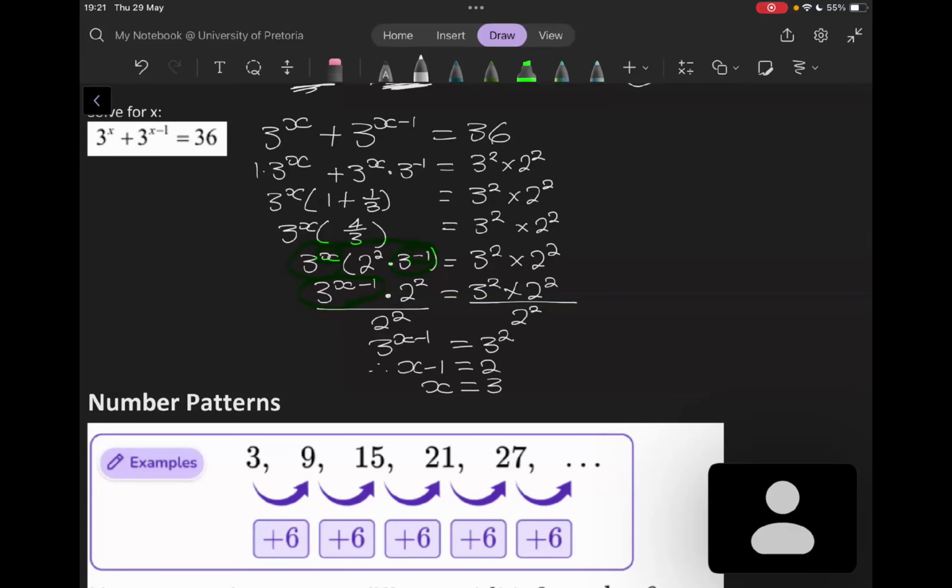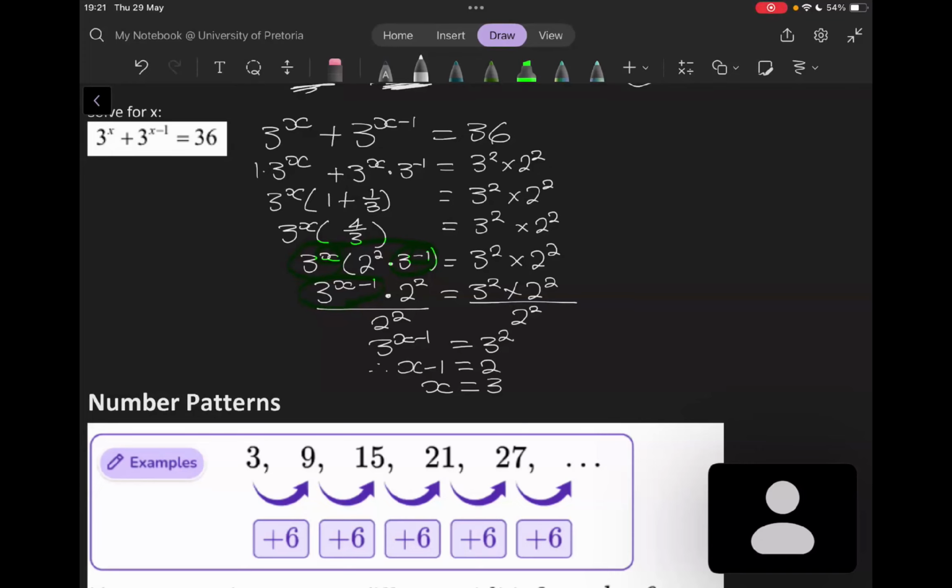Can I ask? Yeah. So do you always have to follow these steps? You don't always have to follow these steps as I've laid them out, but if you're able to understand how to apply the law of exponents and reach the same answer, then everything's good. Okay, do you have any more questions, guys?